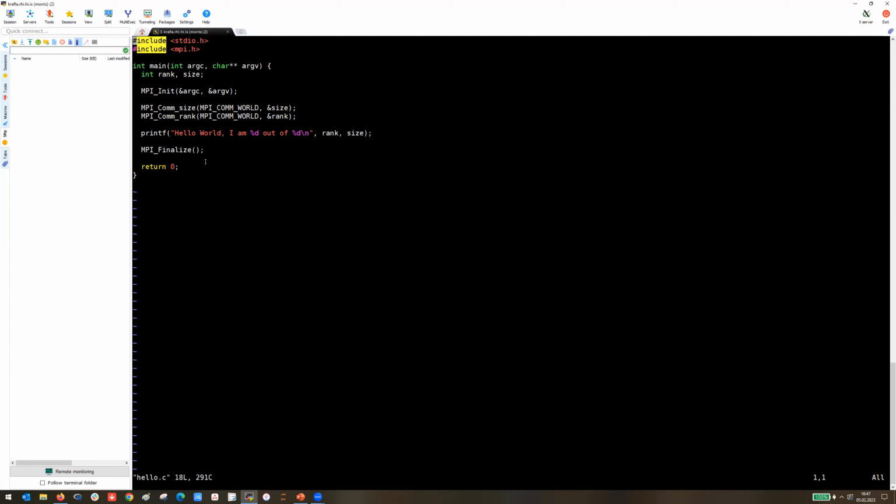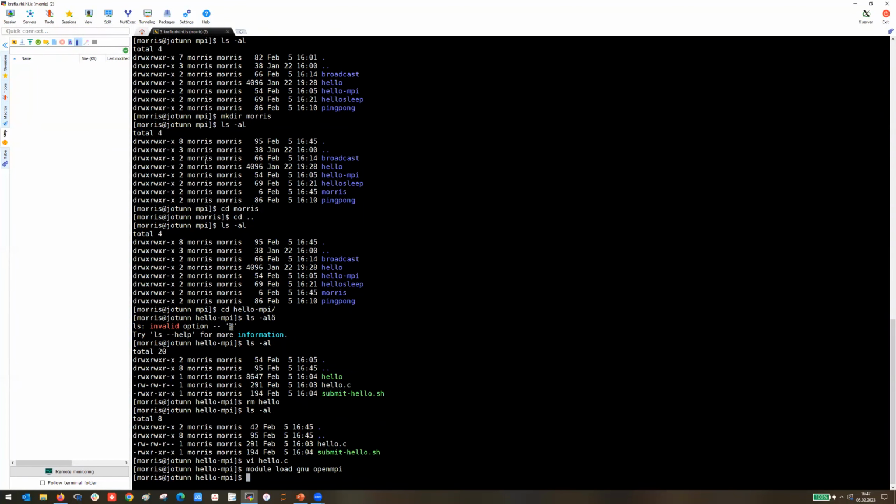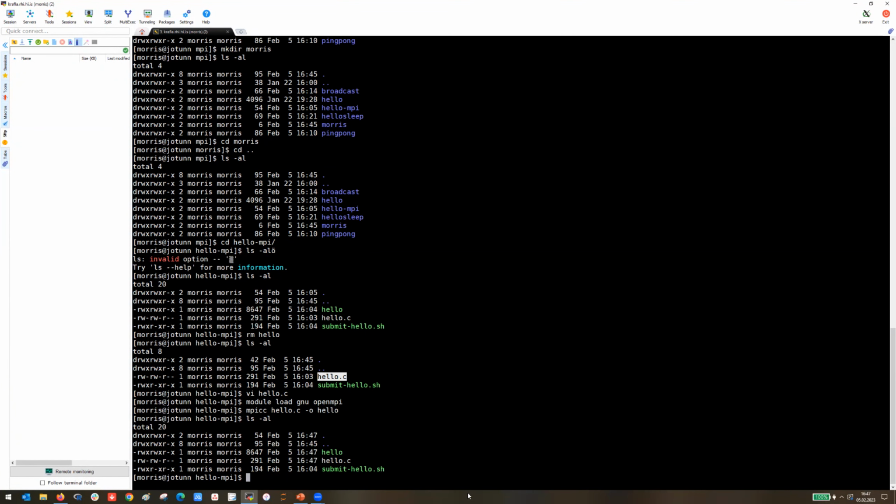And now this is also something which often is in MPI programs. So let's look and review this a little bit. If you remember, we always had this module load GNU, and then Open MPI is one of the implementations of MPI that we're going to use. And then we have to compile this specific C program we just looked into. For convenience, I use this -o to get a bit more of an overview here. And now we have our executable.